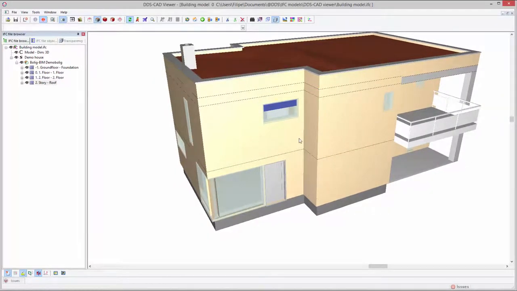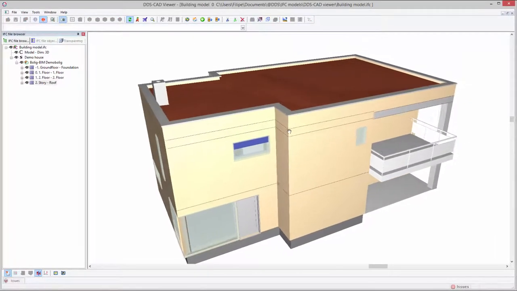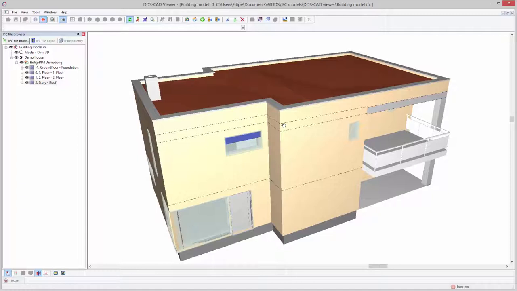If you press and hold the left mouse button for 2 seconds, the pan mode is activated. In pan mode, you can move your model along the X and Y axis whilst the model maintains its perspective. The pan mode can also be activated by pressing and holding the mouse free button, which for most hardware is the scroll wheel.